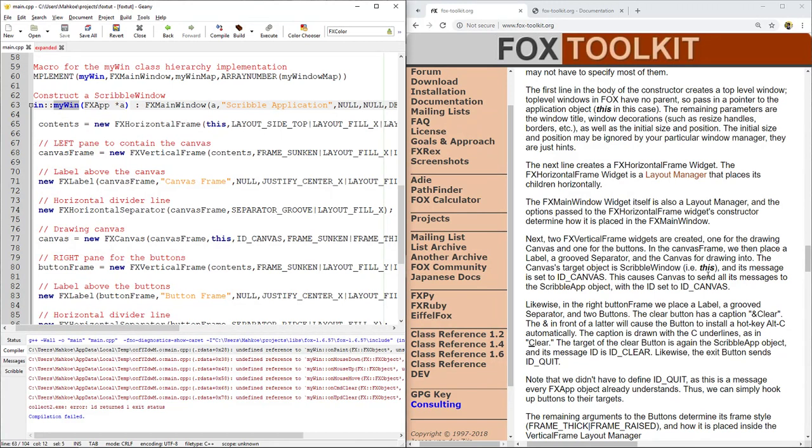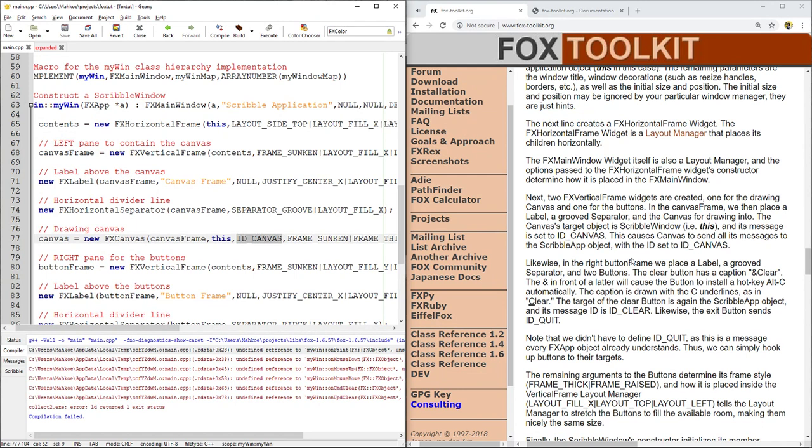This causes Canvas to send all its messages to the Scribble app object with the ID set to ID Canvas. So yeah, okay, so I guess the FX Canvas, the second parameter is where it sends messages, and this is the ID. I guess that makes sense.